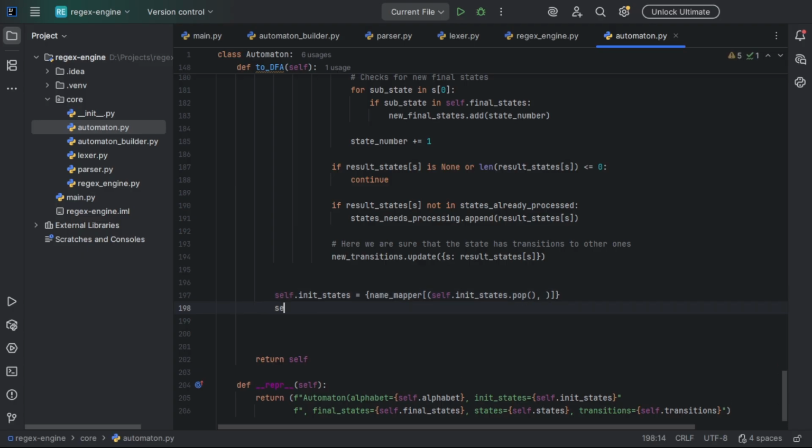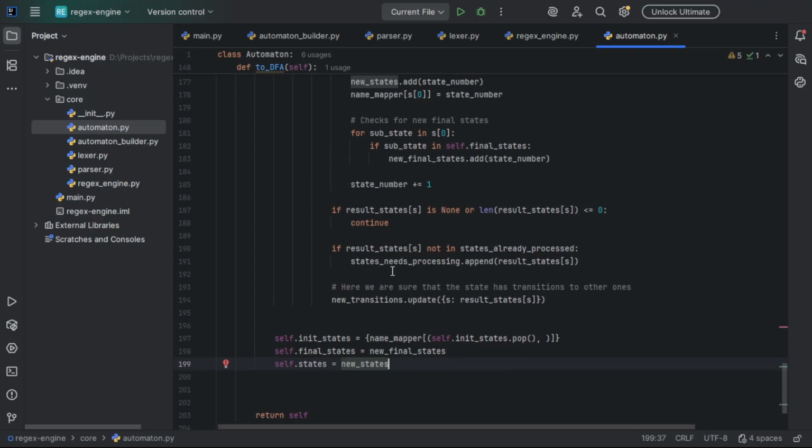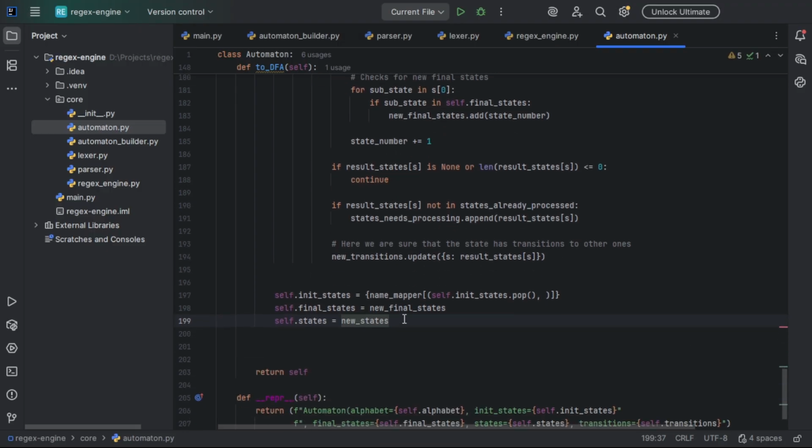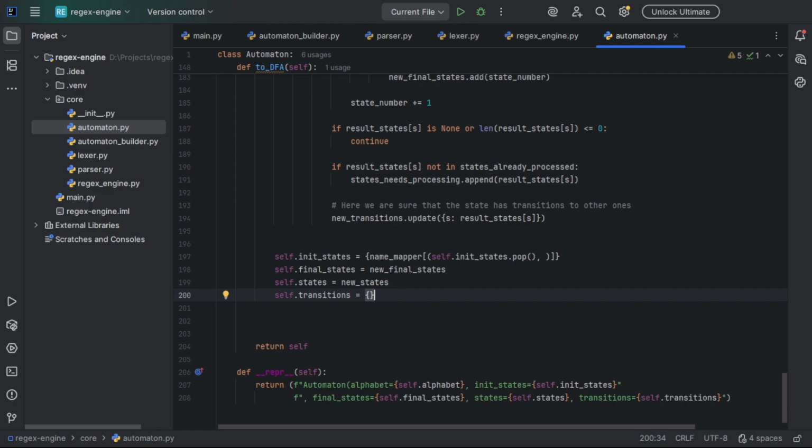For the final state, it will be new final states, and self.states will be new states. Also, self.transitions we will initialize with an empty dictionary.